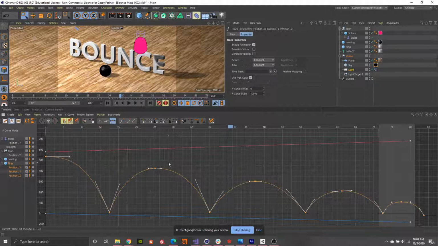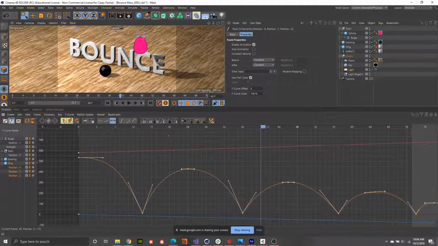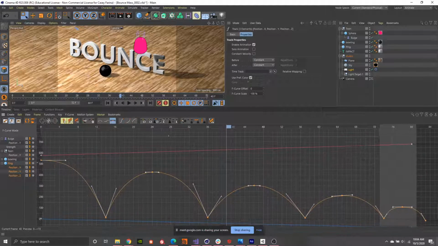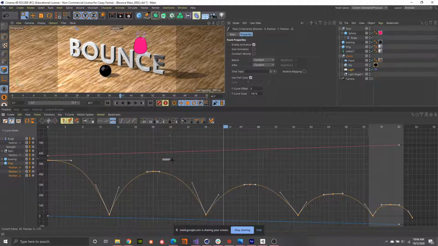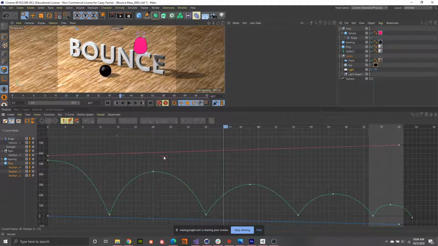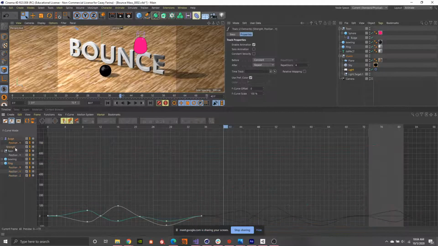Holding down 1 is going to move things left and right, and holding down 2 and moving is going to scroll. There's no orbiting in this view. That doesn't make any sense. If something doesn't show up down here, it will or will not, depending on the way the defaults are set. And so you can drag things from here down here to make something show up if it's not showing up.